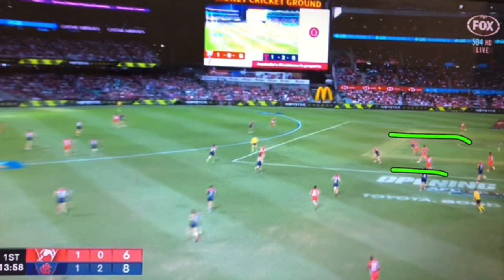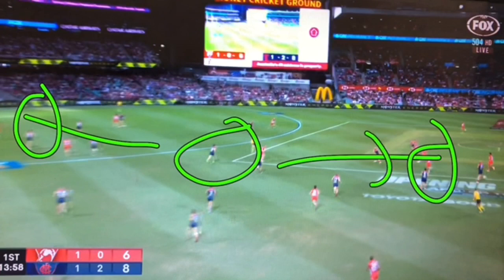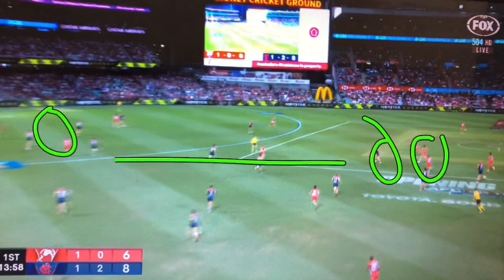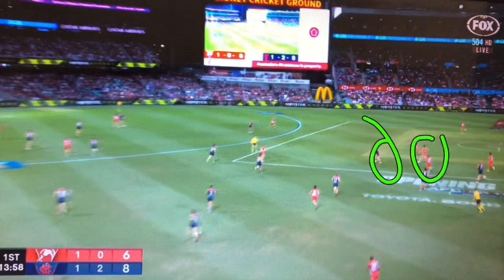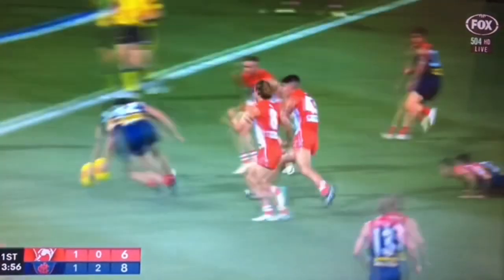Okay, we don't need to use the pivot point, it's just a reference point that if our mids are here, we want our backs here and our forwards here. Okay, we don't want our mids here and our backs here and our forwards there. We don't want that, and that. Because we're going to lose our connection there, it's too far, and Melbourne can just sit that player back. So we use that bit there, go off the line.